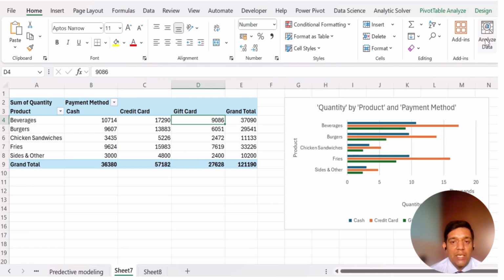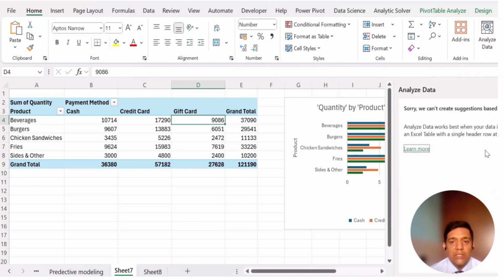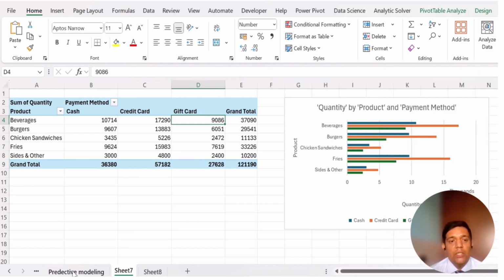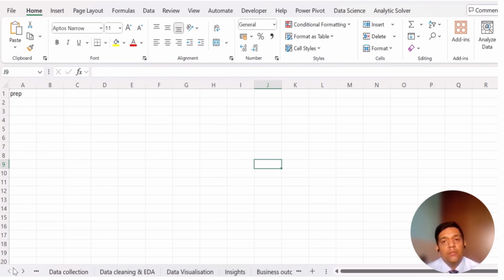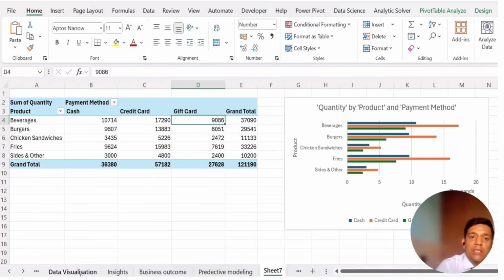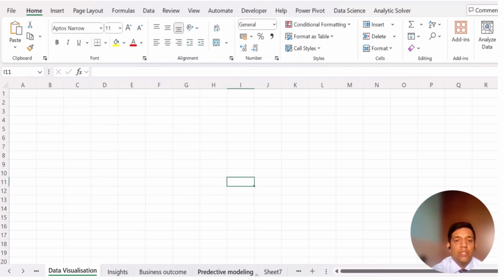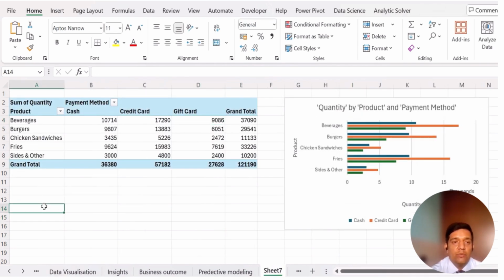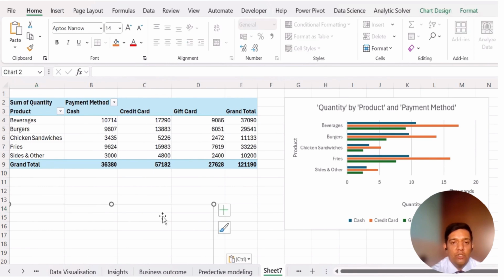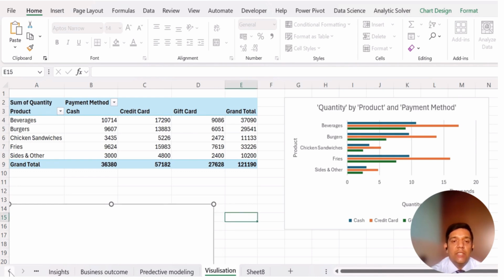In the previous tab we have this data. All these things can be done with just one click. Otherwise, if you want separate data analysis, that too we can do. If we go to this data tab, there we can analyze all different types of data. This was the price one that we were talking about, and this is sum of quantity and payment method type of data. I have just copied and pasted my box and whisker chart here. I think copy paste is taking some time. I have renamed my tab to visualization now, because all the things are here only.